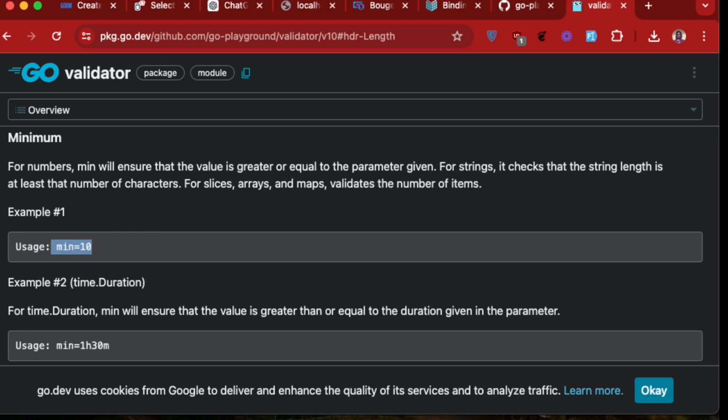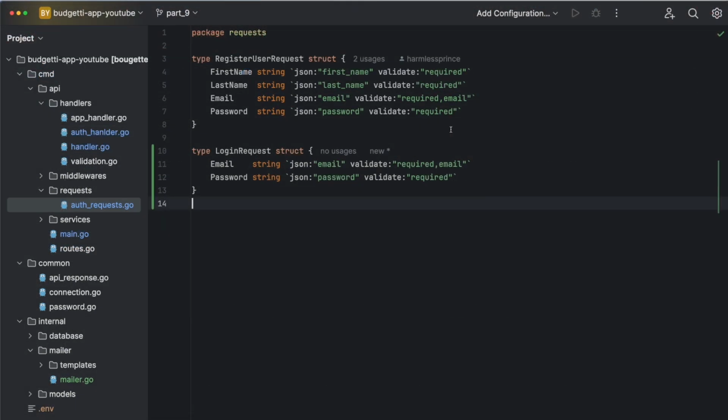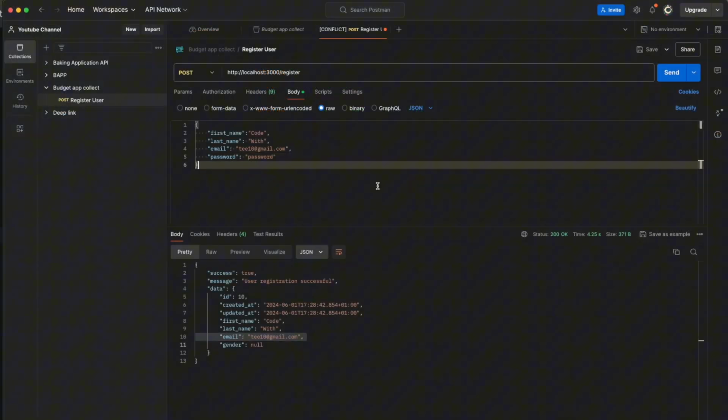So all we need to do now is copy this and come to our password section, where I will add it. You can see my code editor is even doing the autocomplete. So I'm just going to set the minimum password length to 2. Also, I'm going to come here and set the minimum password length to 2. So let's try to register a user right now.